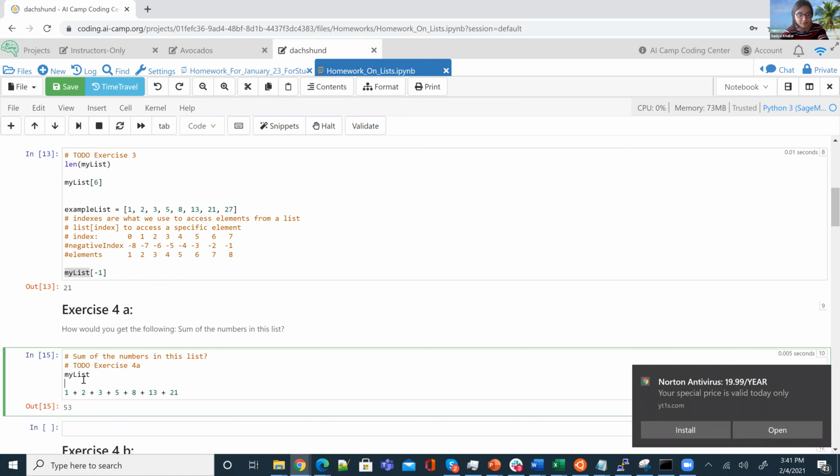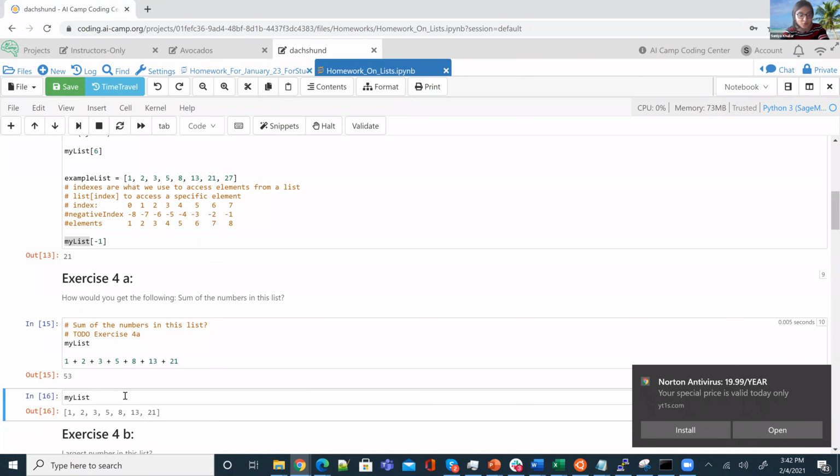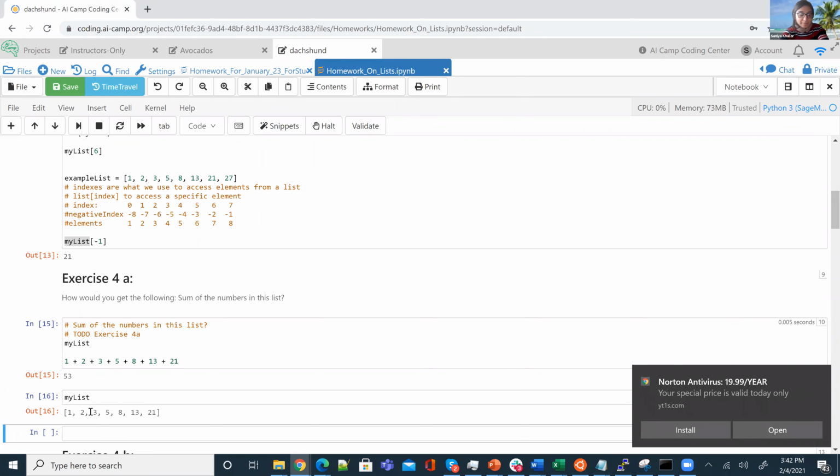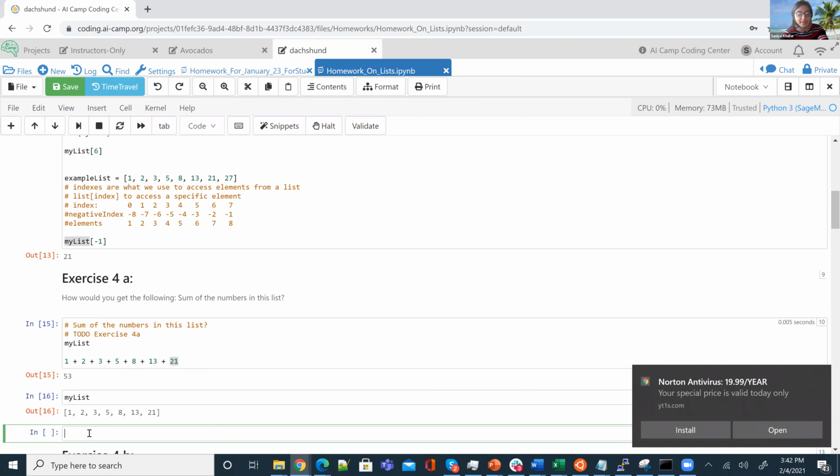My list looks like the following: 1, 2, 3, 5, 8, 13, and 21. We can write code to do this, basically. We want to add these elements together.